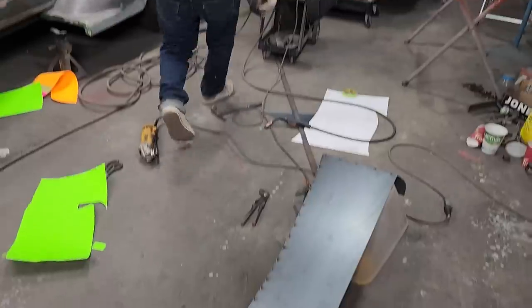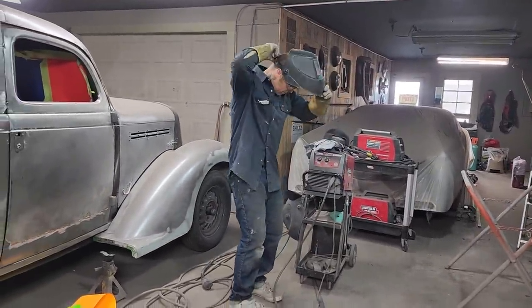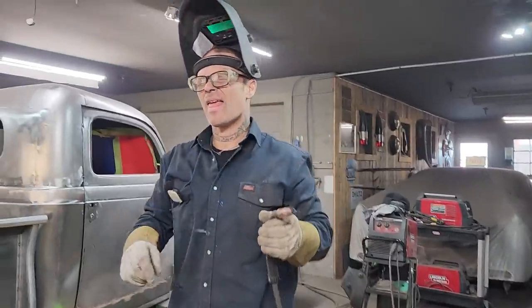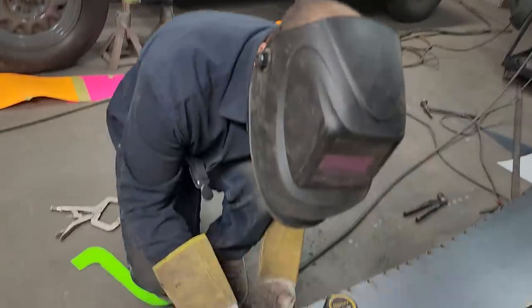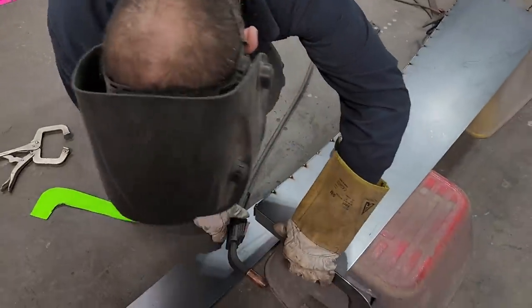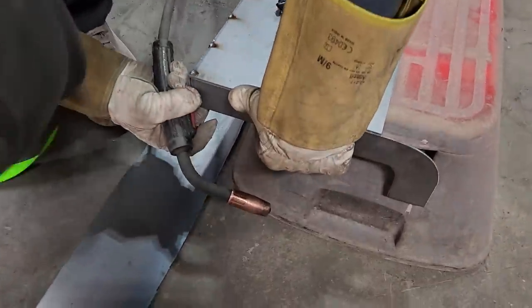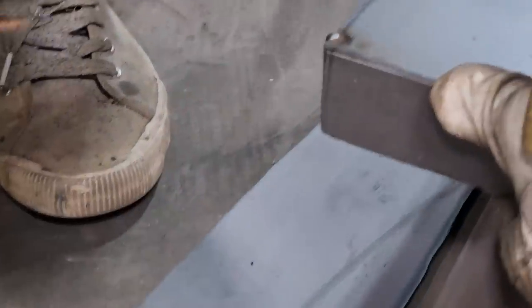Reach that far or not, but turn her on. Go for it. Now. Let's say it's going like that. Now what we're gonna do, we're gonna get a 45 on that metal or 50-50 it so we get a good fit.